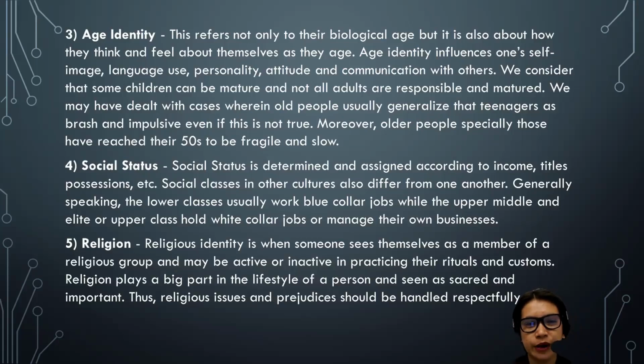So religion plays a big part in the lifestyle of a person and is seen as sacred and important. Some people follow very strict practices because of their religion. For example, girls don't wear pants, they just wear long skirts. Some people don't even cut their hair because of their religious practice. They don't marry people outside their religion. So something like that, those are just examples. Thus, religious issues and prejudices should be handled respectfully. Okay, so you should respect each other's beliefs and religion.